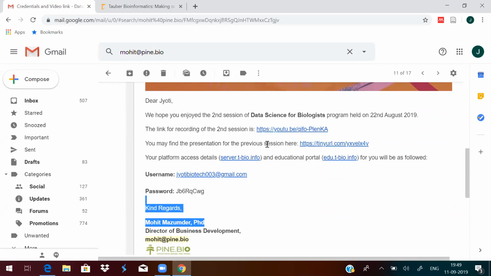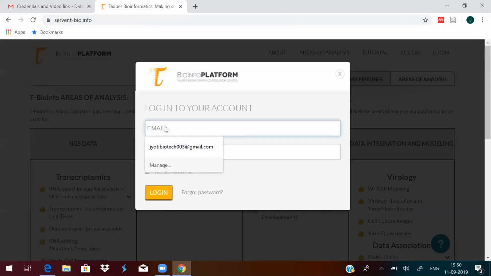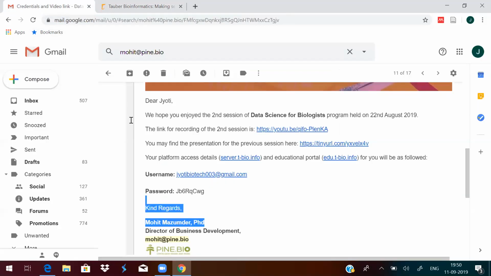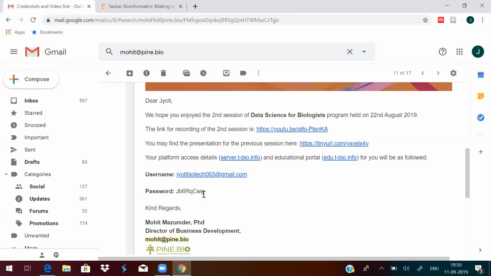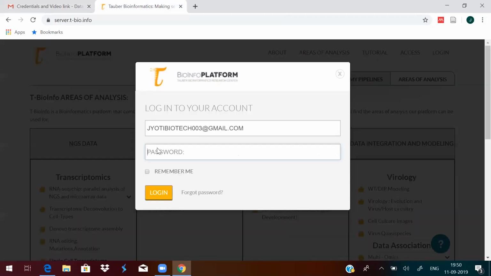And now go to the server, the link that you entered. You can see a login button on the top right. So paste the thing here. Exactly. Now go back to your email and copy the password. Actually, I had tried for that, but maybe I was not able to succeed. Let's see, we'll help you out. That's why we had this session today, so that we can help individual people to log on. Copy that and paste it out here.